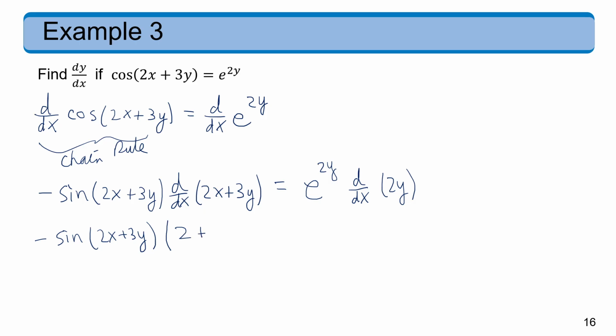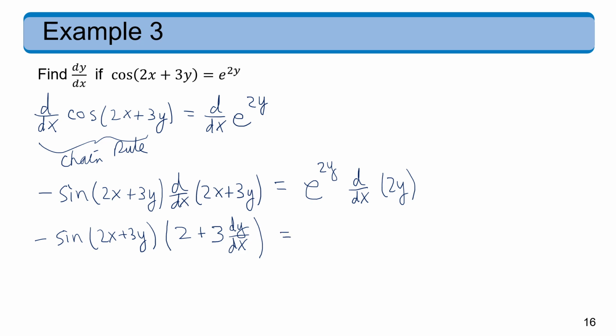plus, now the next one is 3y, and we're taking the derivative with respect to x, so that's mixed variables. So the outer function is 3y, so you start by taking that derivative with respect to y, which would be 3, but then you have to multiply by the derivative of the inside part. The inside part is y as a function of x, so that derivative is just dy/dx. So that completes the derivative there.